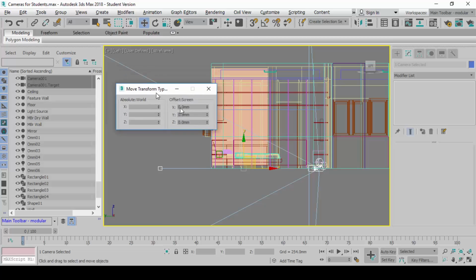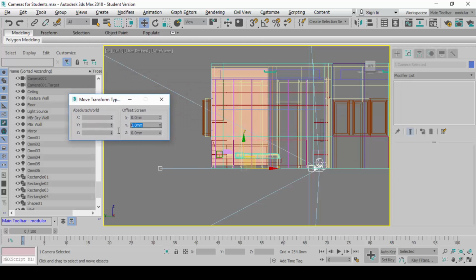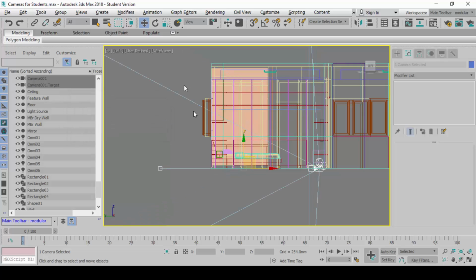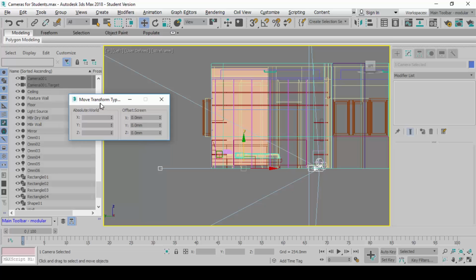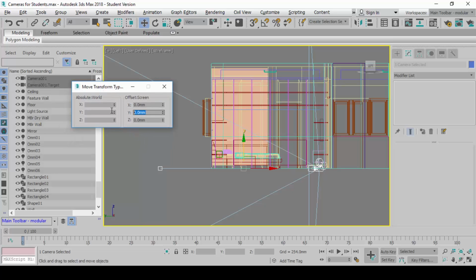Now, once this is done, at the y-axis here, key in 1500. Enter. I repeat one more time. Right click on the move transform type in, and at the y-axis here, key in 1500. Enter.